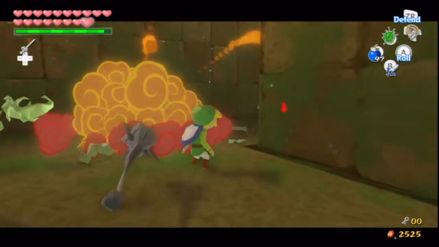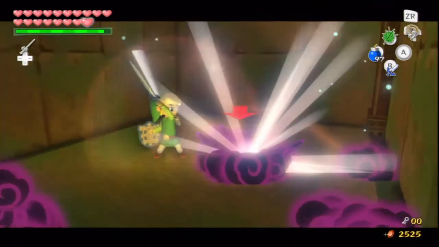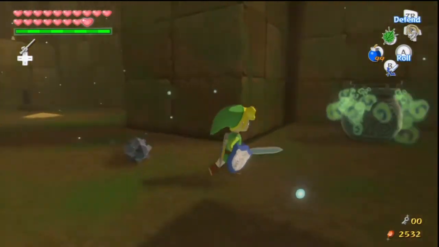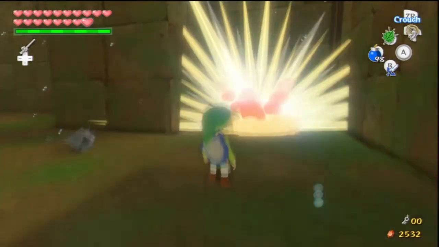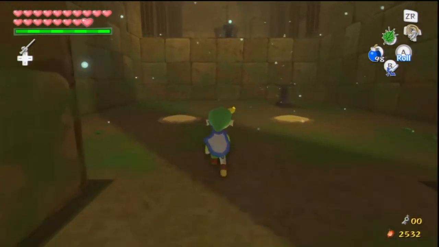When you do the bomb trick with the Stalfos, fighting them becomes a lot easier. That way you don't have to get close to them, and whenever they blow up, you can just wail on them. So let's go ahead and use a bomb here to blow this up. There we go. So we have access to a warp pipe.